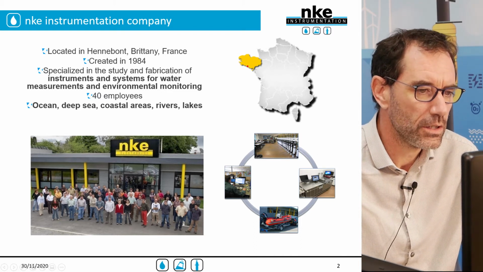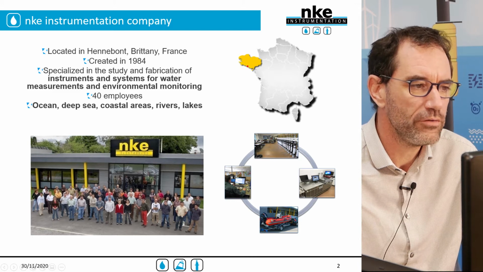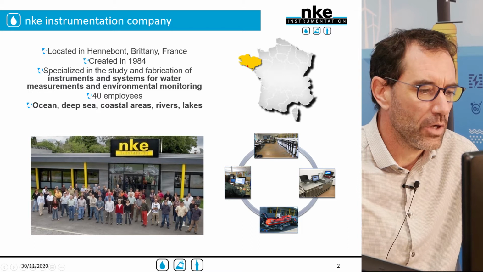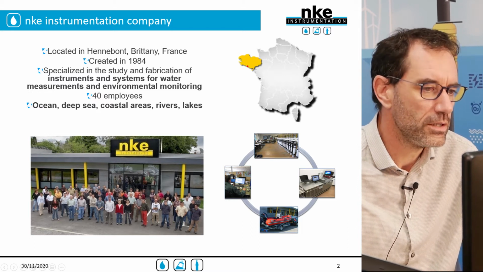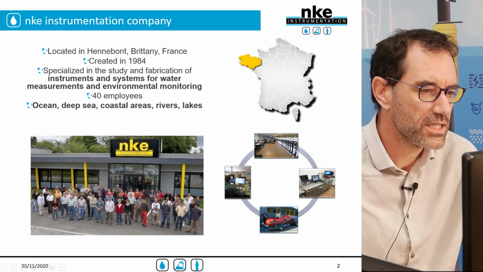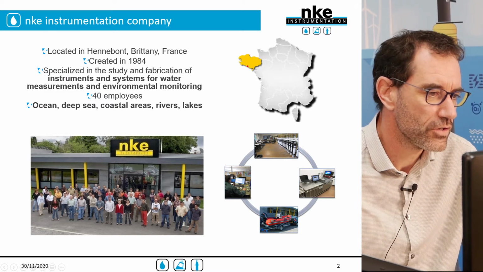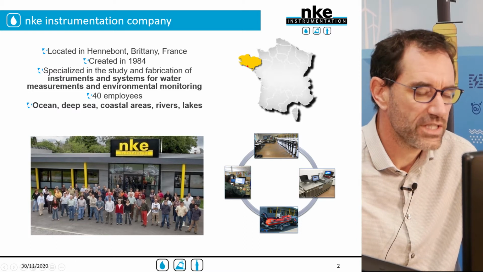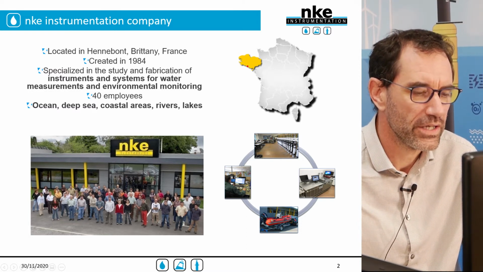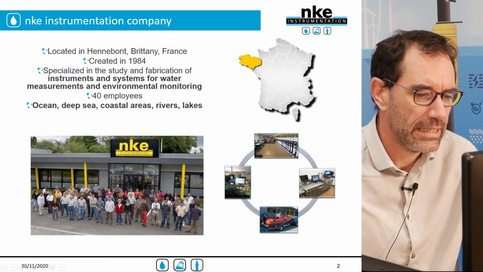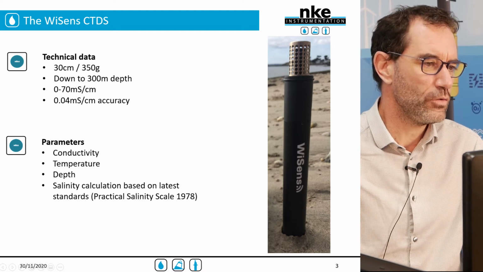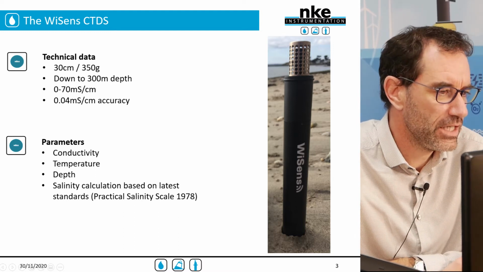So we are just starting with a brief presentation of NK Instrumentation company. As you know, we are located in France. The company has been working in this field for more than 35 years. Our specialization is the instrumentation for water measurement and environmental monitoring. So let's go for the WiSens CTD presentation.